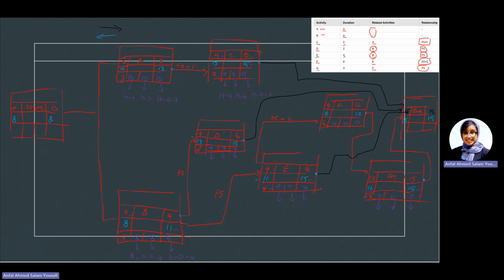Okay, so here is how we can get the forward pass, backward pass, and these numbers in here. Okay, so by this, I can easily say what is my best critical path. And normally with these three numbers, it's supposed to give you around the same numbers. That is when you would know your activity or your PDM is almost correct.